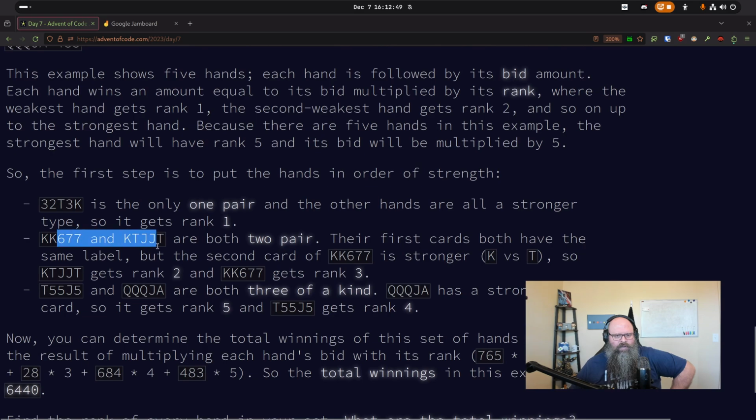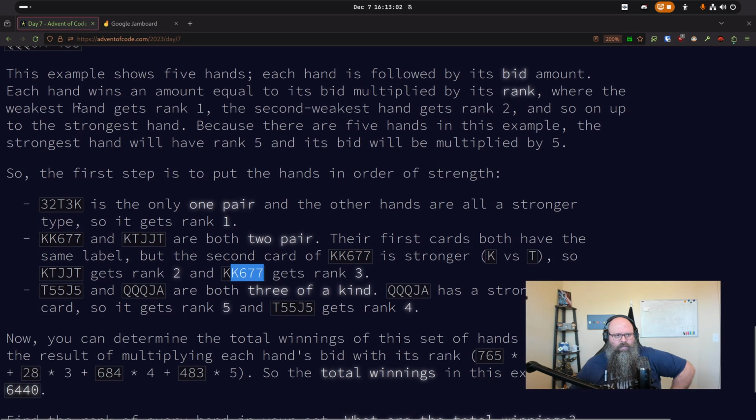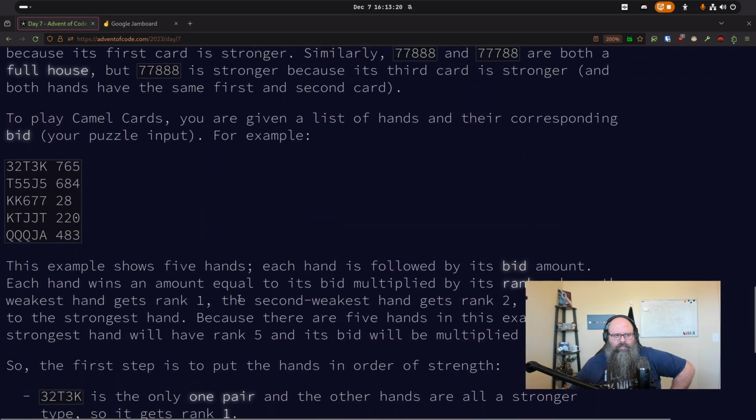This one and this one are both, so those are 2 pair. The first cards are the same level, the second is stronger, so this one gets rank 2, this one gets rank 3. Yeah, so they've sorted these, and then we're going to multiply these and then sum them up, I presume. Now you can determine the total winnings of the set of hands by adding the results of multiplying each hand's bid with its rank. This times 1, this times 2, times 3, 4, 5. What are the total winnings is what it's asking.